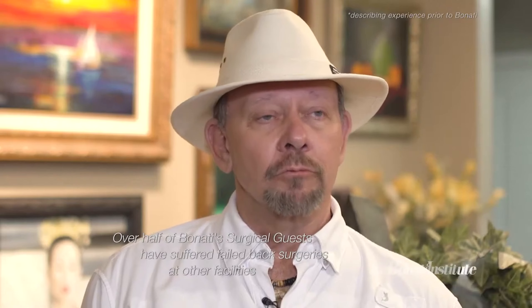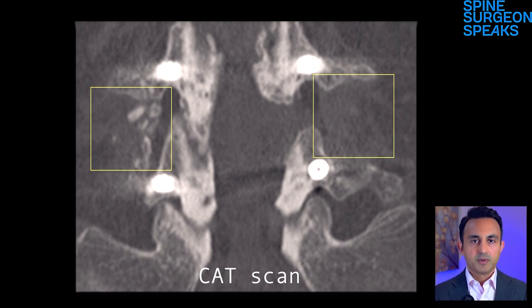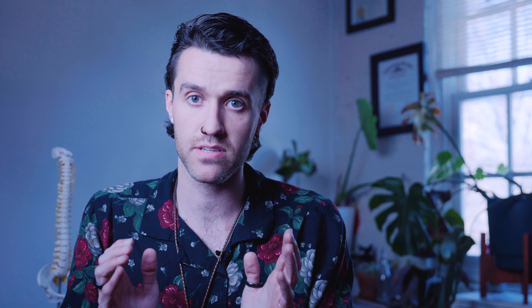The scariest thing about this to me is that for many people who receive spinal fusion, the symptoms don't go away, and in some cases they can become even worse. After the fusion was done, almost immediately I was in far worse pain than I was in prior to the surgery. I was suffering a lot. I couldn't do anything — I couldn't sit, I couldn't stand. And it's not even a secret anymore that a large number of people who receive spinal fusion surgery are actually unable to see a fusion of those bones, which means that fundamentally the surgery has failed because their bones did not fuse where the surgery was performed.